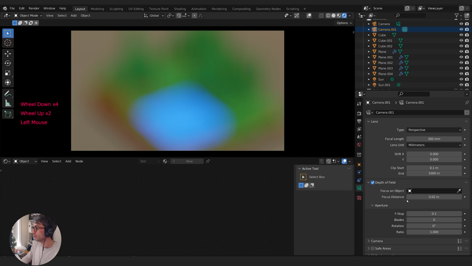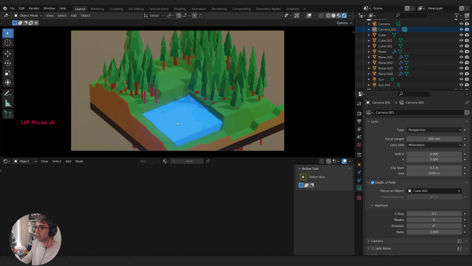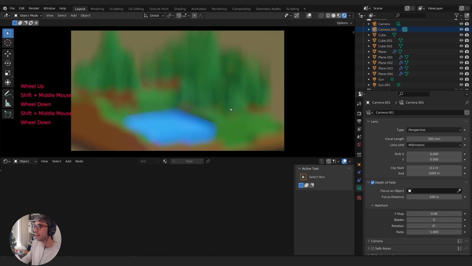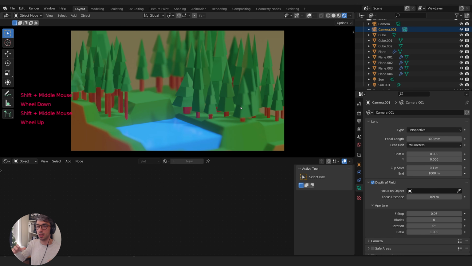Now I'll get my focus distance and pick something in the scene, I'll pick the lake here. I'll change my f-stop to something really small, like 0.01. But now I can get a very similar orthographic feel, because I've got this really long lens, but my camera can still move in and out of the scene. And so it can still have some depth of field to play with.